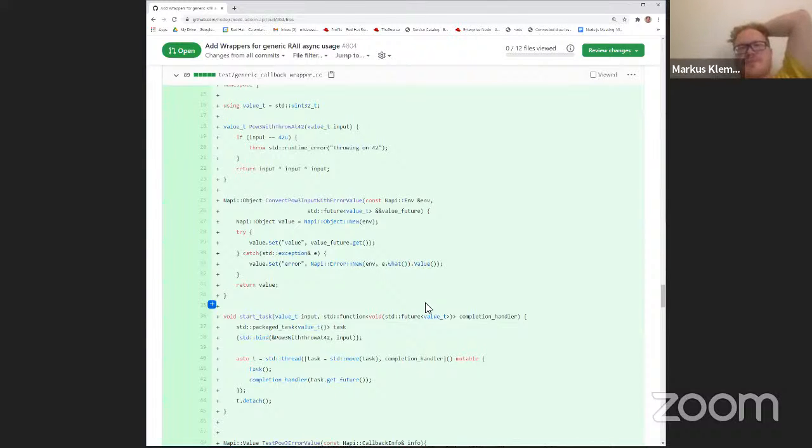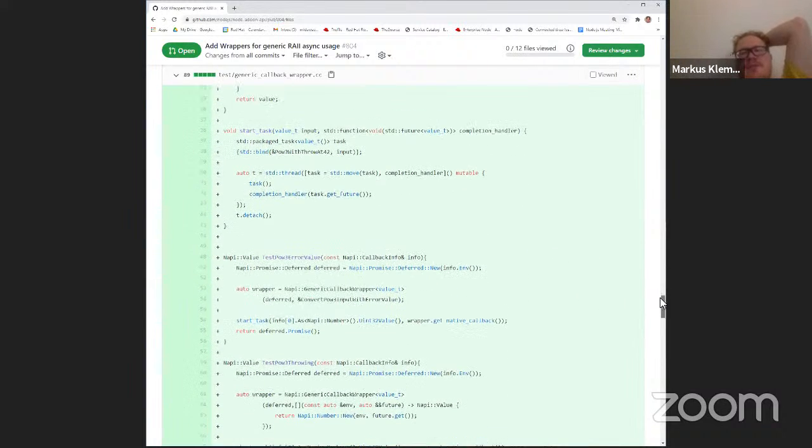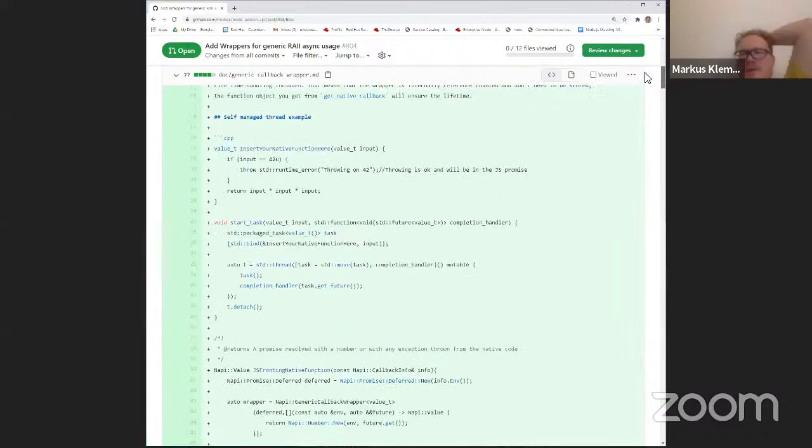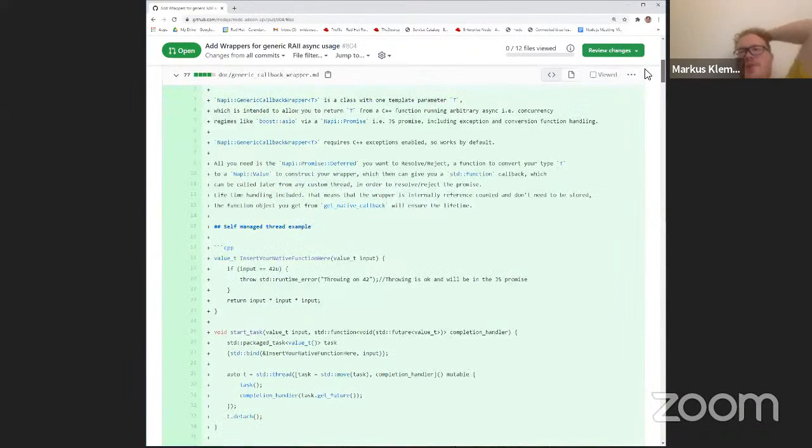So I also have a subscription pattern, which just means that you can give your native code a std::function which can be called multiple times. The generic, the simpler one is just to be called exactly once.